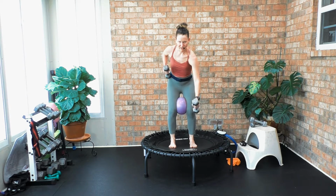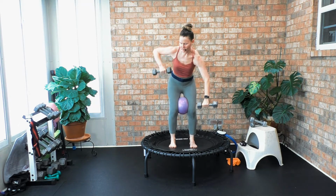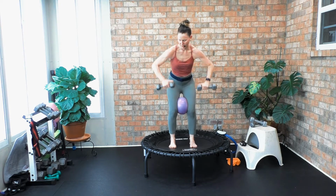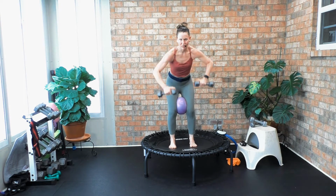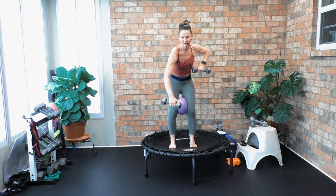We're gonna do palms back. We're gonna run wide, wide. Grab a rope. So a good visual is sitting back in your heels, grabbing the rope up like a pulley system. Take the weight to chest height, no higher. Sit it back. Again, you don't have to have any weight. You don't have to have the ball. You can do this all on the ground. Your call.